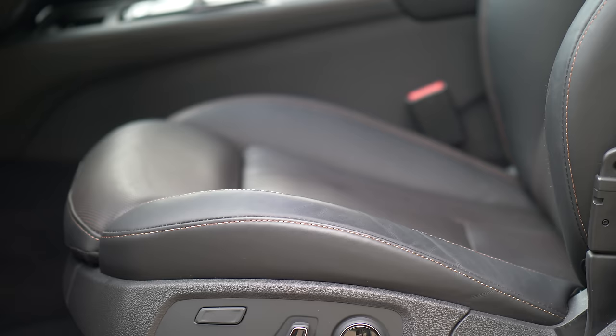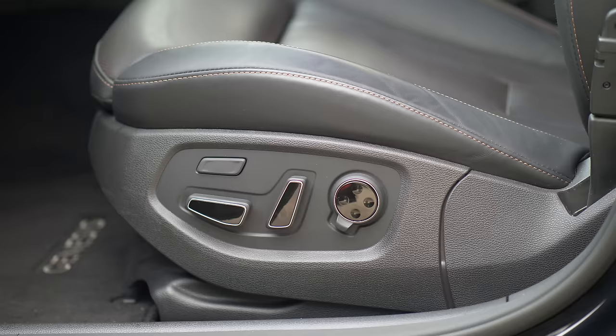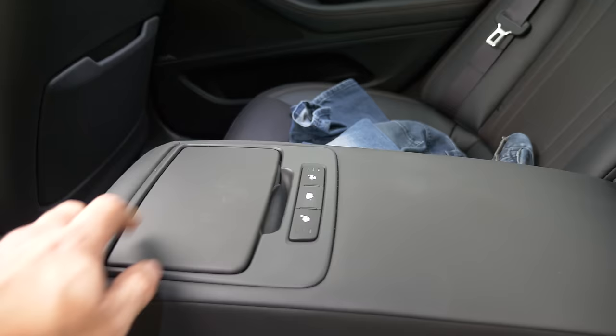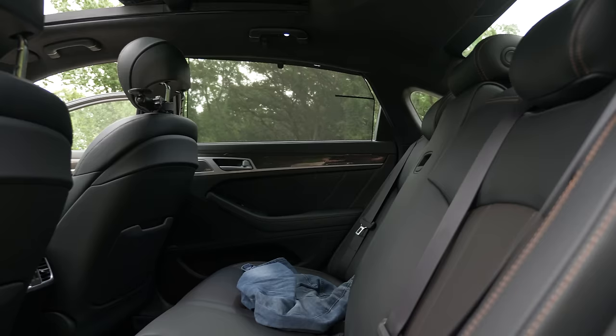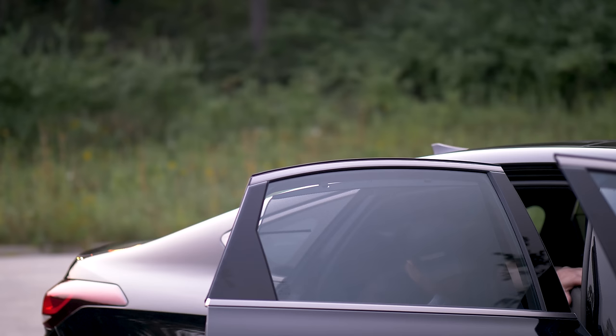Comfort is supremely important in a car like this. The front seats are great — the driver's seat has more adjustability than the passenger seat, but both seats are going to be great. No matter how long you're in this car, I doubt you're going to have any fatigue. The back seat area is another highlight — it has the most headroom in its class. If you're up to 6'2" or 6'3", even with the front seat all the way back, you're still going to fit. You have heated seats and vents in the back. Comfort is primary and it's not going to disappoint.